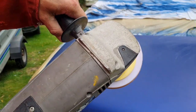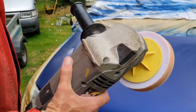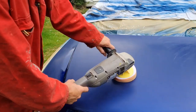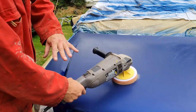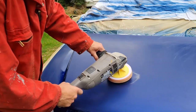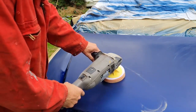These things are dangerous. If you don't know what you're doing, if you do get yourself one of these, please, please practice on an old car or something you're not fussy about. Because when these things get going, they pull. If you hold them flat like that, they'll snatch you about and they'll pull you about the bonnet everywhere. You've got to keep these slightly to one side so it's pulling away from you. And once you get the balance right, you'll hear it. It's perfect.